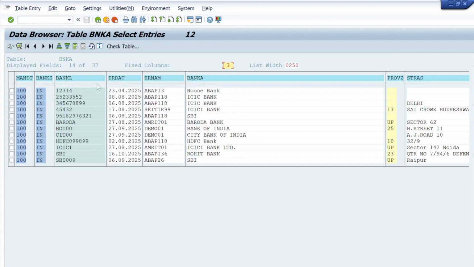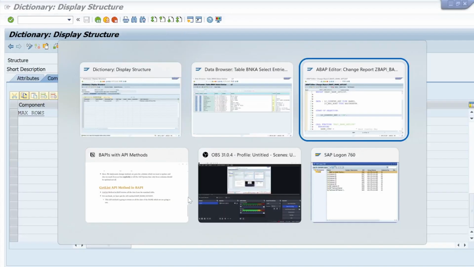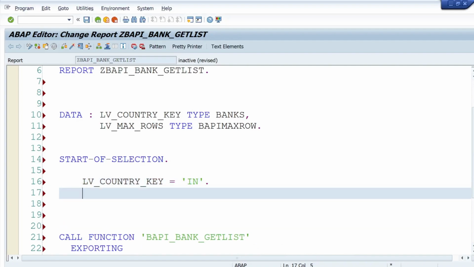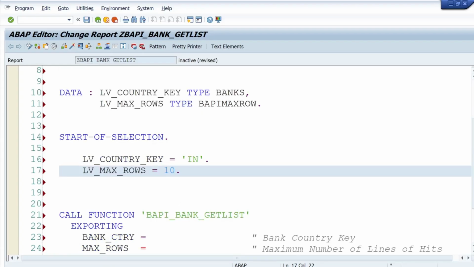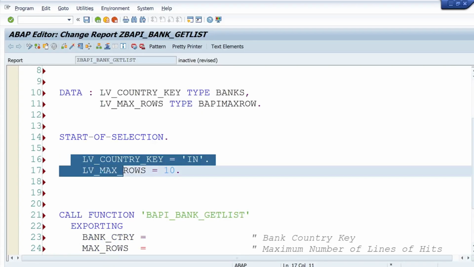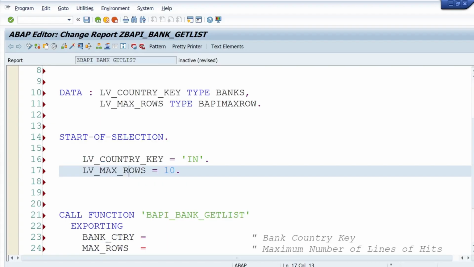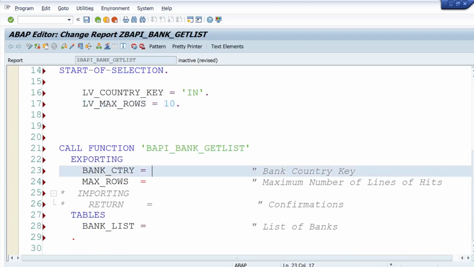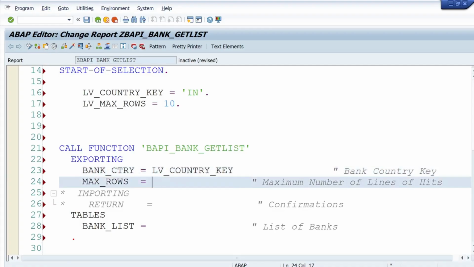As I can see here, I am getting the results. So I will filter out all the bank details in India here. Then max rows, the number of rows that I want from the system, is let's say 10. 10 records I want from the system. And I'm going to pass this here. So lv country key, then our max rows here.